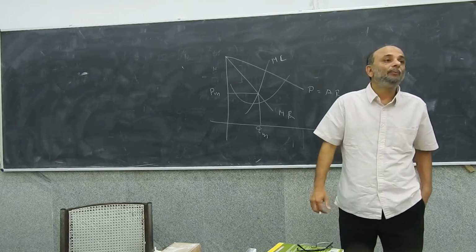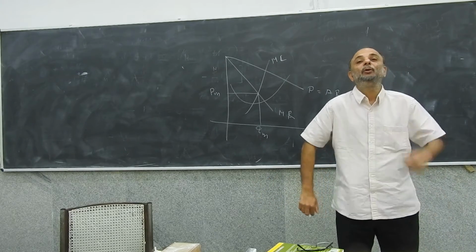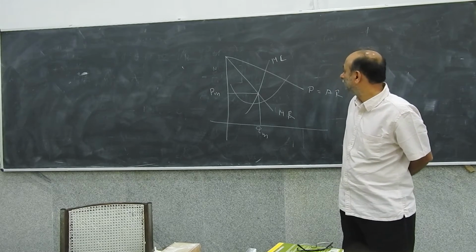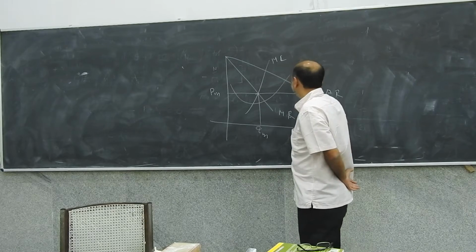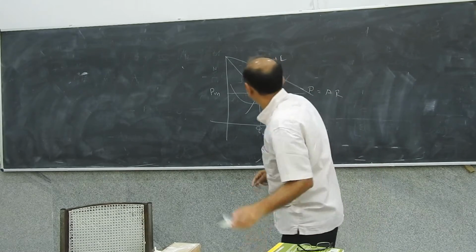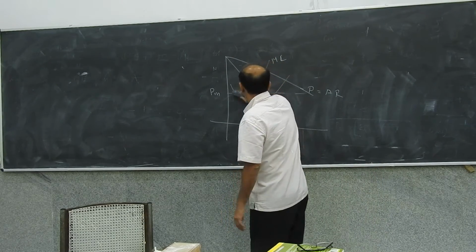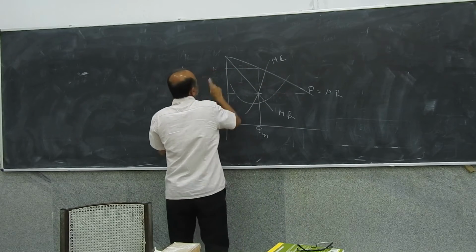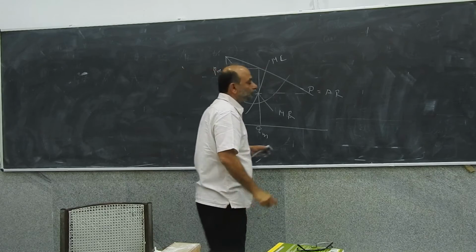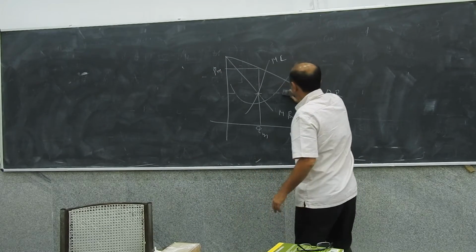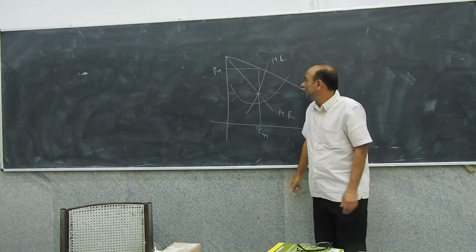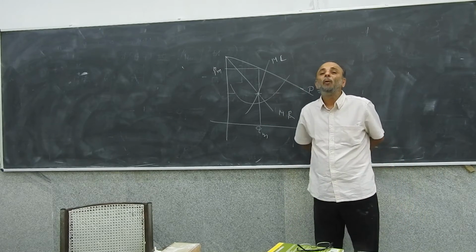Now, why are we unhappy with monopoly? Sir, the price is found from the demand curve. Oh yes, the price of course comes from the demand curve. You're right, sorry. So the price of course will be here. That's how the price would be. So that's P.